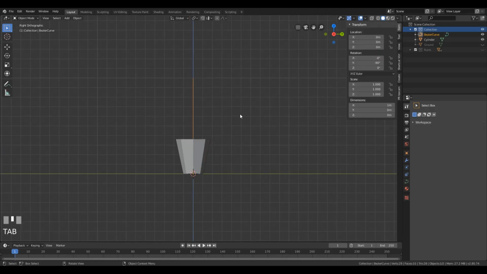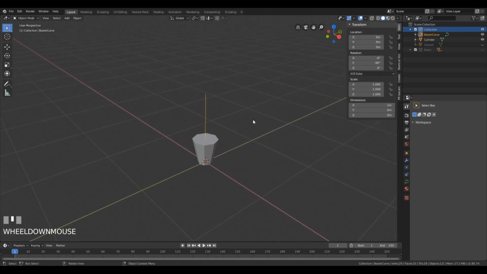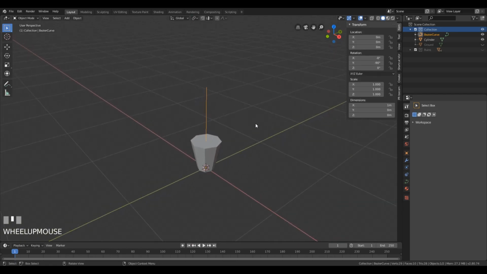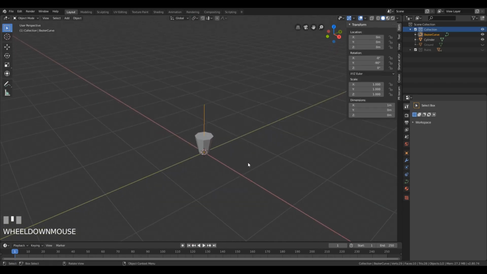Let's tab out and rotate the view. So we have a good starting point, and now just rename the curve to palm curve. So we are tidy, and rename the cylinder here to palm.